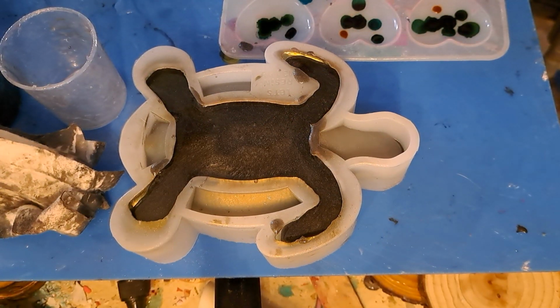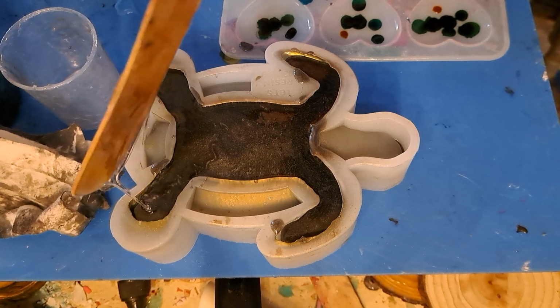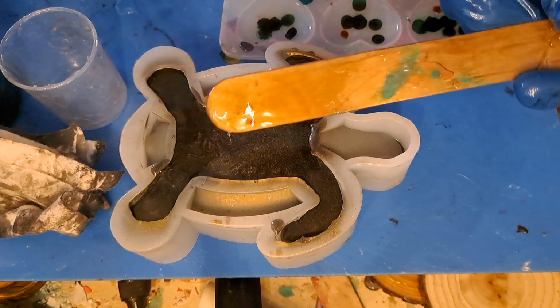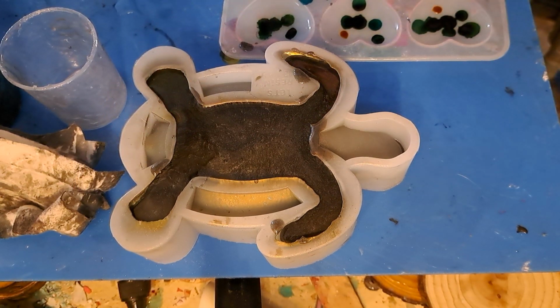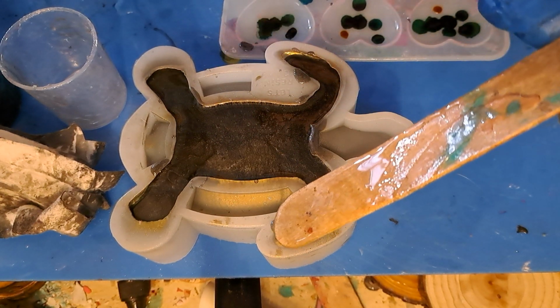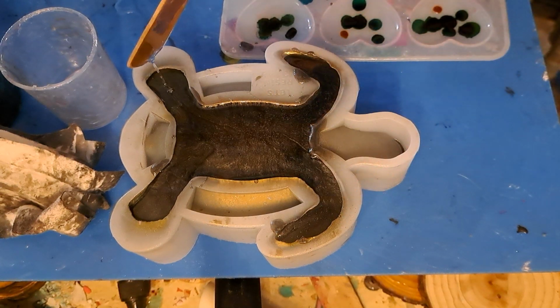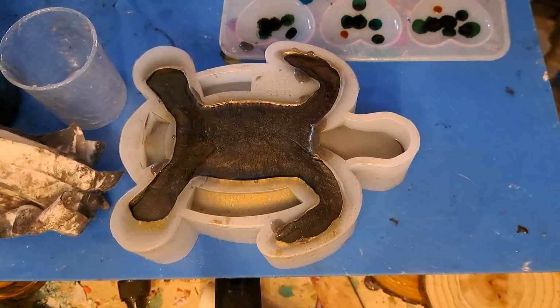And I'm back, y'all. I mixed up a little bit more of the resin, and my mica powders are floating all over the place. Mix up about another 3 ounces roughly. So maybe this mold only holds about 10 ounces, because this is pretty much filling him up. Trying to be careful so I don't overfill him.